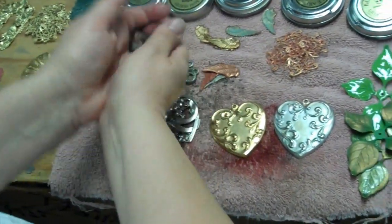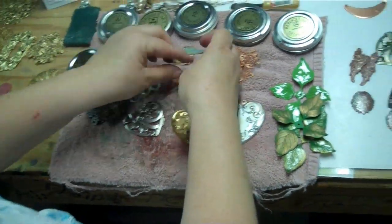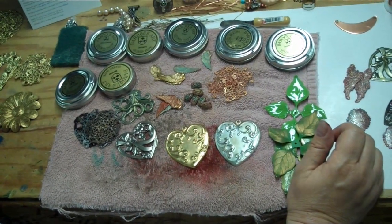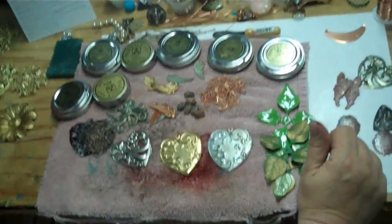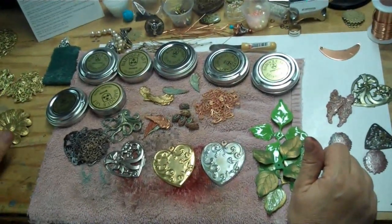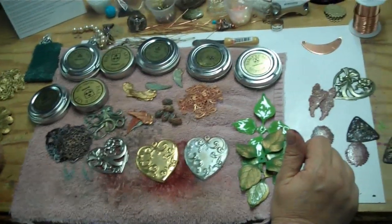So I hope you will try some of this Gilder's paste. I will be back to speak of it more and show you more of the things that I've learned and how to use it, but it's simple to use. I do have an information guide that will go out with all orders. It's going to help you a lot and show you some projects that they did inside.